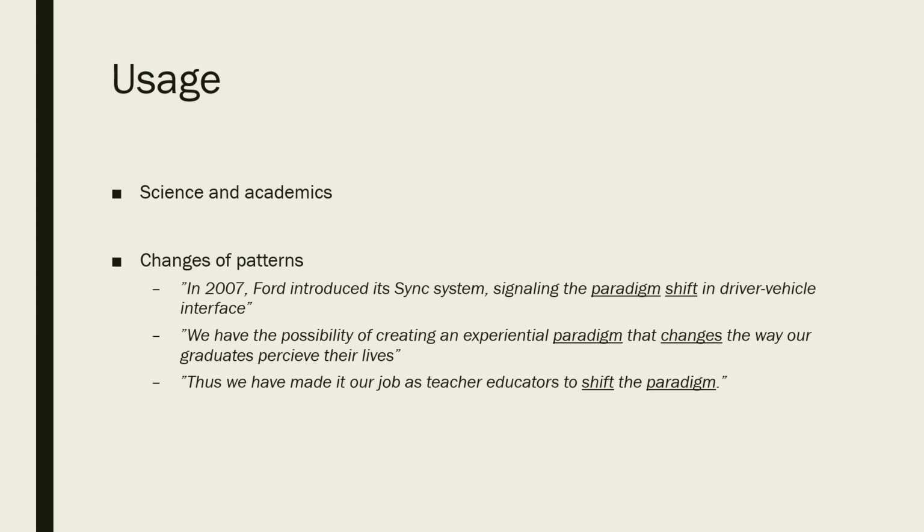Based on my findings and experiences, paradigm is not a word that is commonly used in everyday spoken language, and it is mostly found in scientific and academic settings, such as articles, papers, lectures, and such. Even though the word can be used by definition to describe a certain pattern or example of something by itself, it is most often used to describe a change in patterns. And most examples I found in the corpus COCA were of it being used with verbs such as change and shift, to illustrate a major change of something.